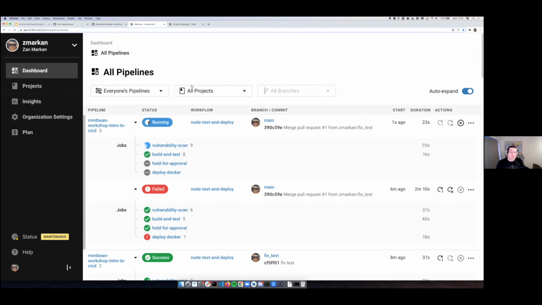If you sign up for CircleCI, you have a pretty generous free plan, so you don't really need to pay us anything to get started. And if your project is open source, it's way more generous. So you basically don't have to worry about running out of credits anytime soon when you're building stuff on open source. Okay, so this is here. I can approve this, and hopefully my deploy Docker is going to pass now.